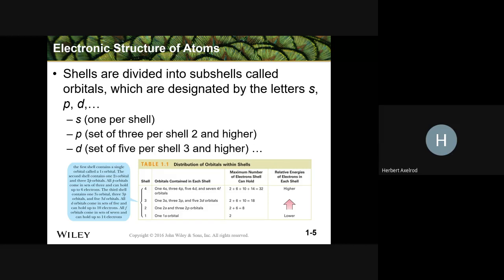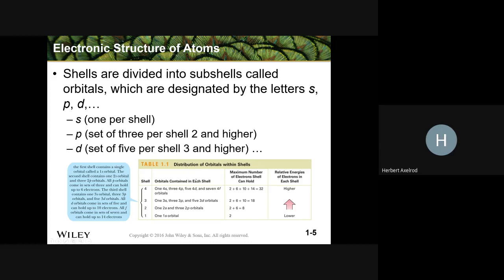Okay, the third main energy level contains a third type of orbital or subshell, and those are called d orbitals. So the third main energy level also contains s. It also contains p, but now you're adding d orbitals. And then in the fourth main energy level, you still have s orbitals, and you still have p orbitals, and you still have d orbitals, but now you're adding this new subtype of orbitals called f orbitals.